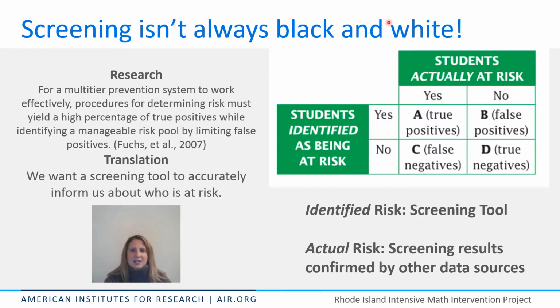From there, we start to get into the gray area of screening. Types B, false positives, and C, false negatives. The first type of error is false positives, in which children who eventually become academically competent score below the cut point on the screening tool. So educators therefore consider them to be at risk. According to Fletcher et al. and Jenkins and O'Connor, false positives undermine prevention by stressing school resources to provide Tier 2 intervention to an inflated percentage of students. The second type of error is false negatives.